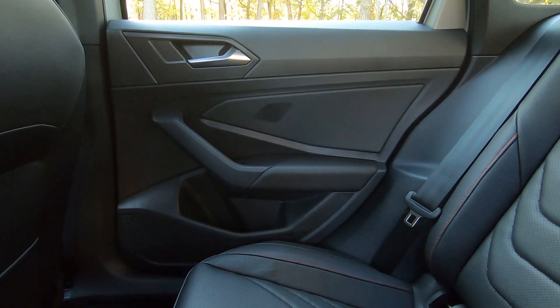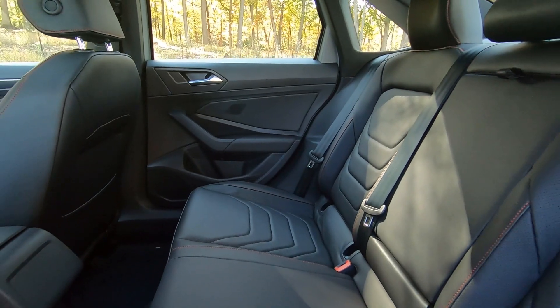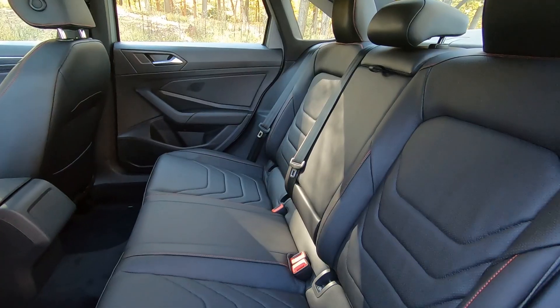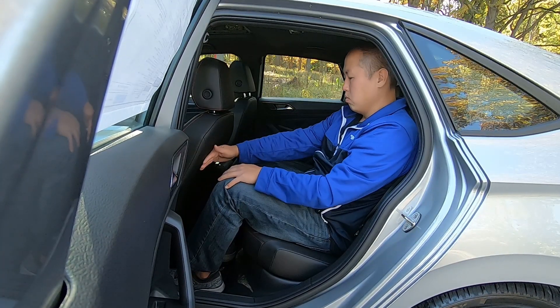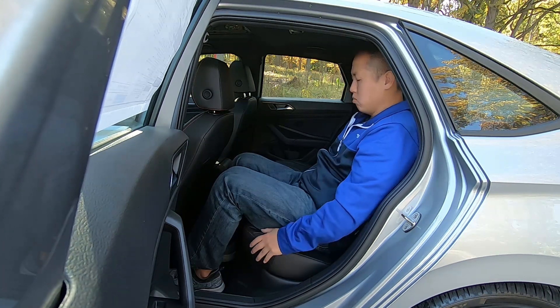Moving on to the second row, you're treated to some nice door panels and seats — really nice. The seats are covered in a special leather pattern that screams sport, and look at the back bolsters for the second row. You're treated to some nice stitching as well that carries throughout the cabin. However, there are no vents nor USB ports, so expect friends or your kids to struggle in the second row. As for space, I'm 5'10" and I fit very comfortably — at least 4 to 5 inches of legroom and an equal amount of headroom. I can really feel the back bolsters holding me in, which is a nice feeling.